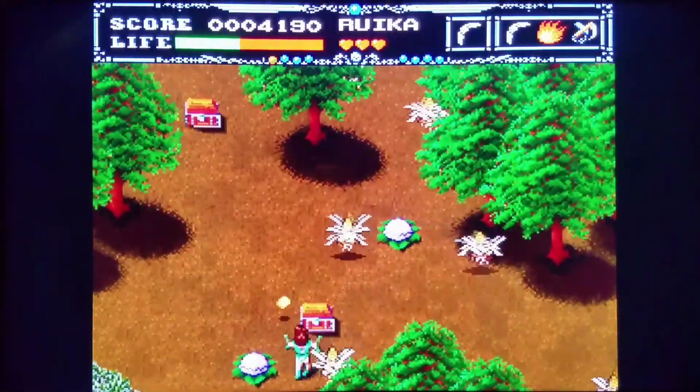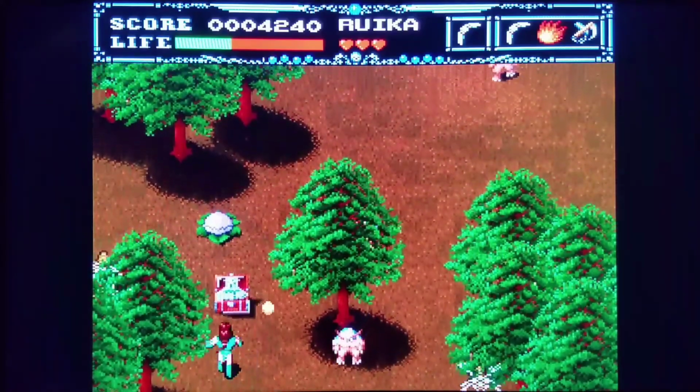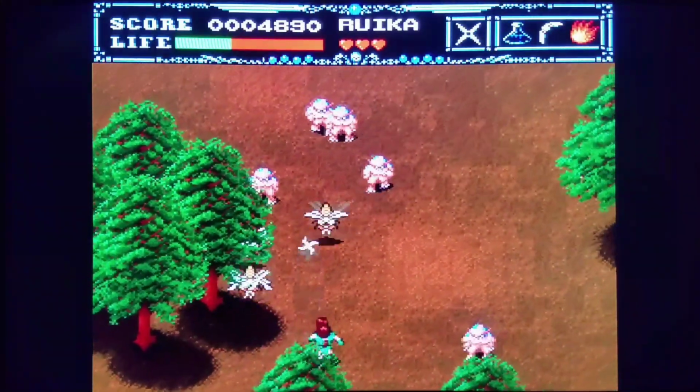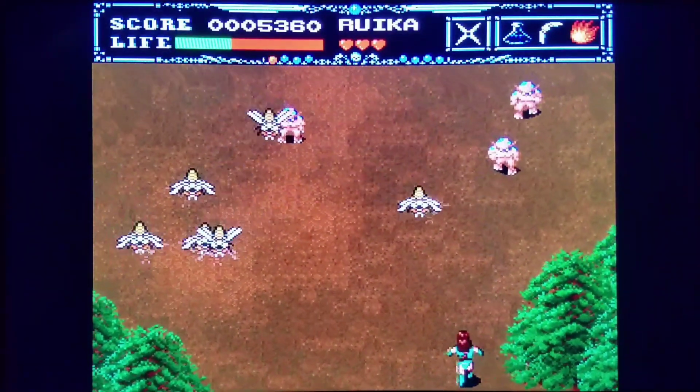I'm gonna try to see if I can get some more weapons here without losing a life. My health is going down. It's actually a little bit easier than the Mega Drive version. I didn't die as quickly in this version. There we go, I got a better weapon. I need some life though.